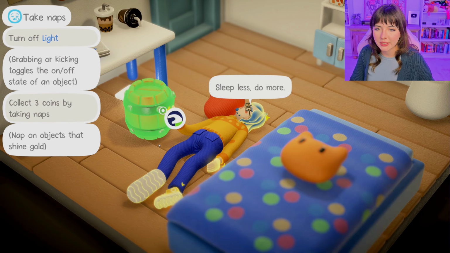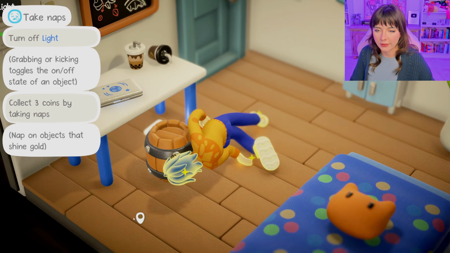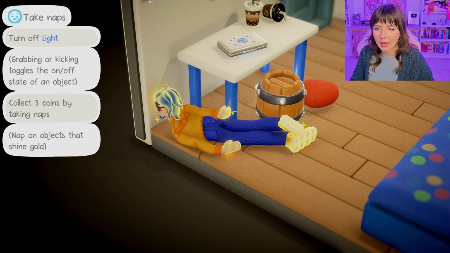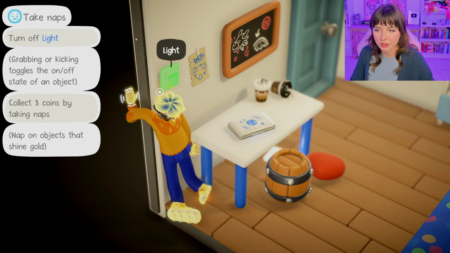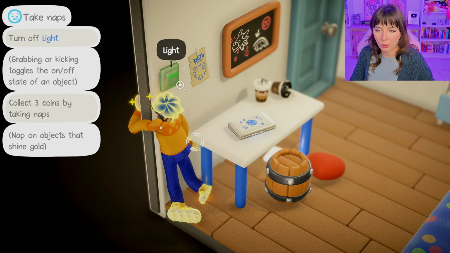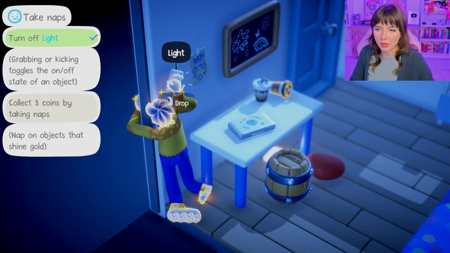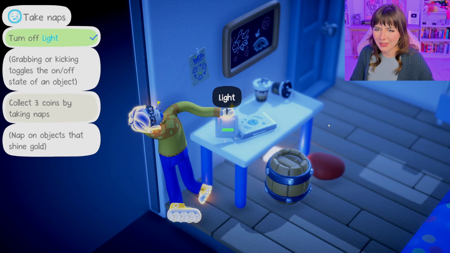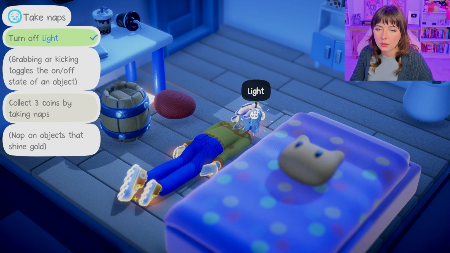You can never trust a nap. Sleep less, do more. That is the motto of life, isn't it? Here we go. Stop. Touch the light. You can never trust naps, when you have to get work done and you're exhausted and you're cramming for something. It will turn into an entire night. Oh, this is so pretty. Okay, drop. Drop it!